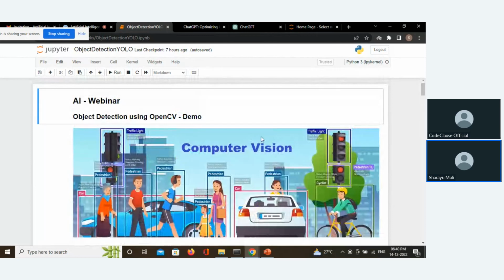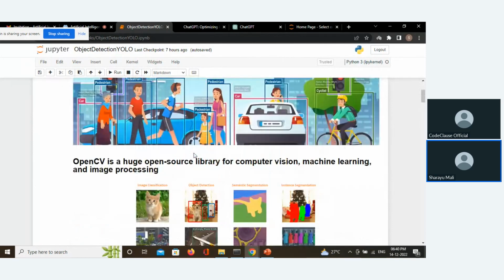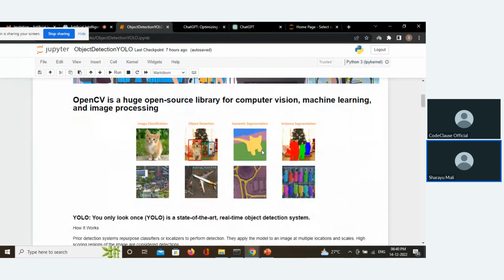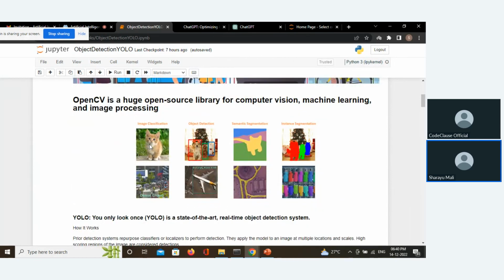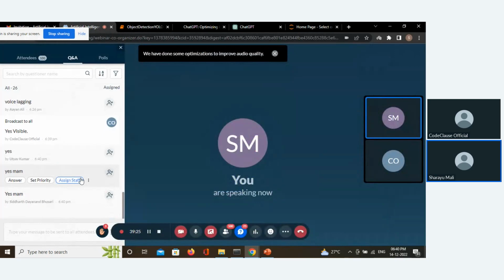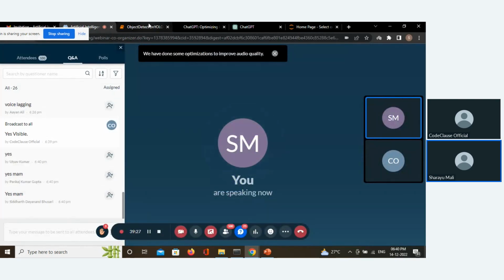So for this computer vision project, we have used OpenCV. OpenCV is an open source library for computer vision, machine learning, and image processing. It is also available for C, C++, and Java. And today for this project I have used the Python library. Okay, it's visible.